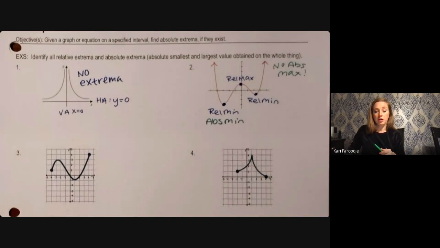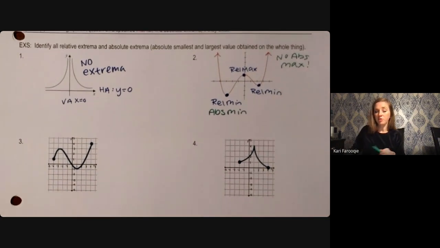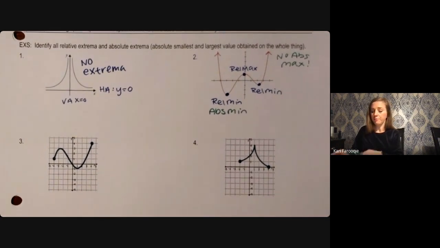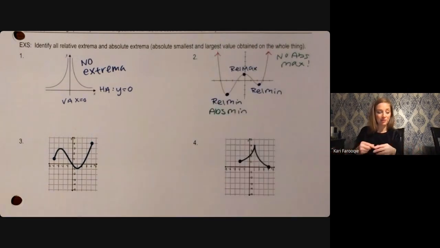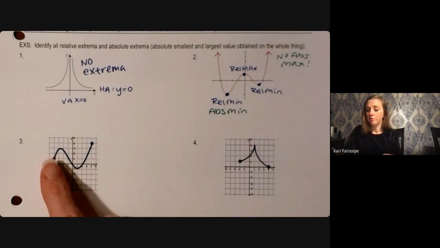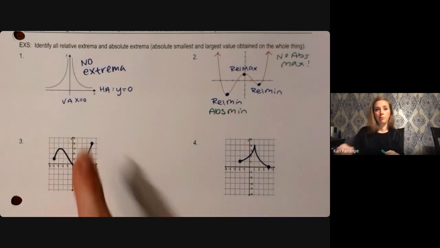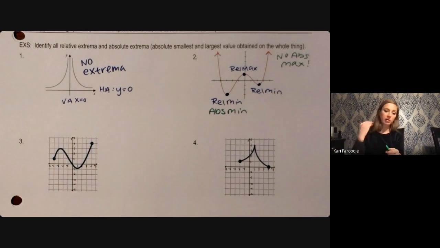Looking to graph 3 now, I have to be a little bit more careful with this graph. The reason being, graph 2 had arrows that we put on there indicating that that behavior was going to continue. With graph number 3, we just have a segment of a curve, so it cuts off. But again, you can do a quick eyeball scan here and determine where you have relative extrema. I'm looking for the top of a hill or the bottom of a valley.